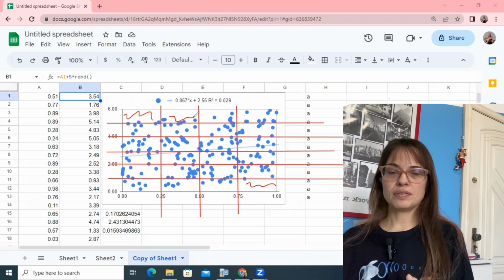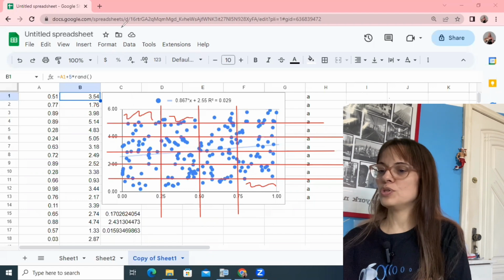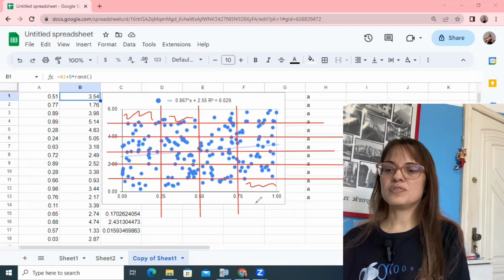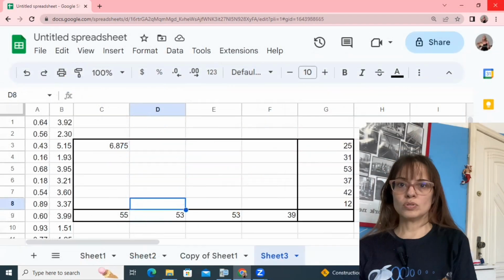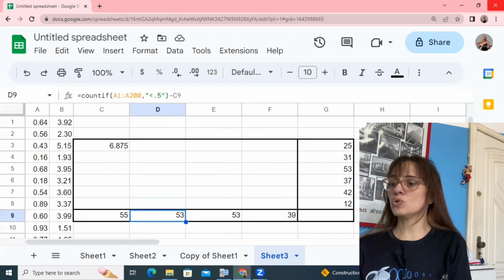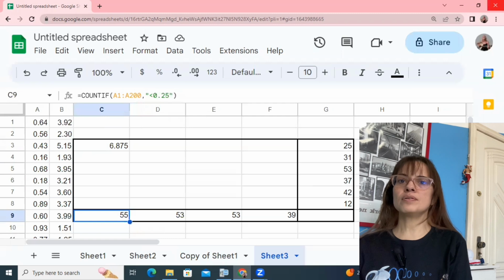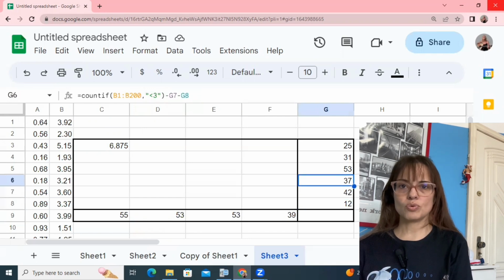And also I'm cutting them in very round numbers like 6, 5, 4, 3, 2 here on the vertical, and 25, 50, 75, and 1 here. But now I have to make sure that I'll get everything bigger than 5 if I do it this way. So let me show you how I'm going to do that. This table is meant to represent the divisions that I just made. So less than 0.25, between 25 and 50, and so on. And here are the numbers where the B column is less than 1, less than 2, less than 3, and so on.